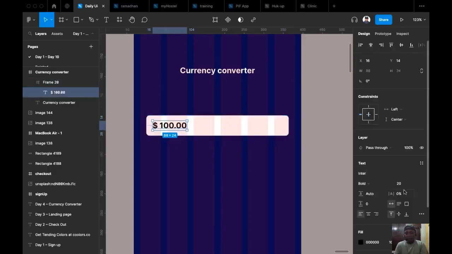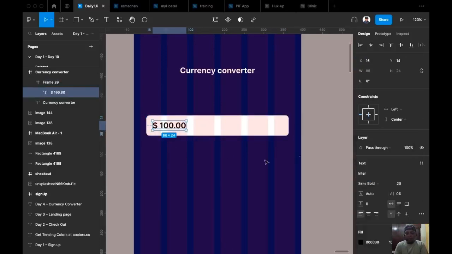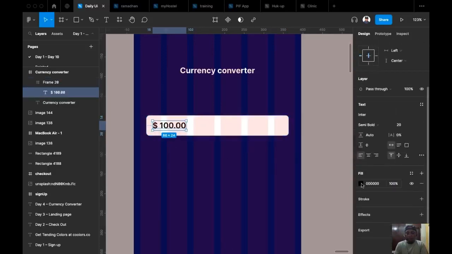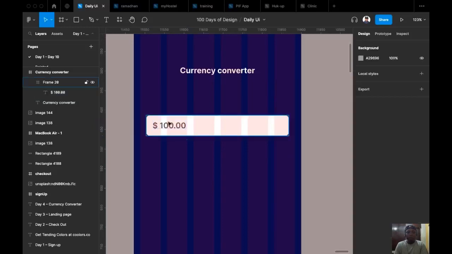So we have this. The size is 20, and I want to use complete black. So I will use kind of 55. I think this is okay.